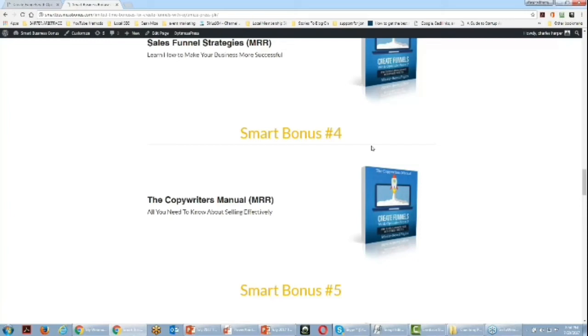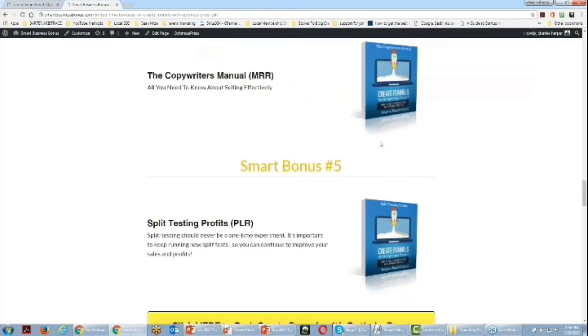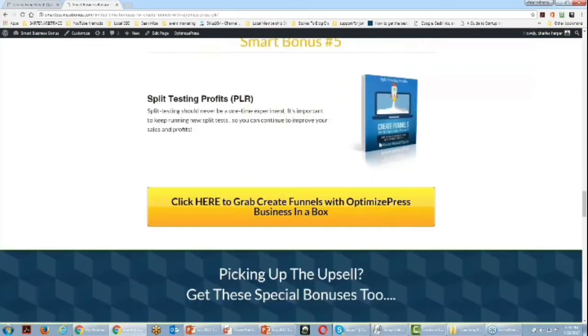I'm doing this so that it looks uniform, so it looks professional, like something that hopefully the people coming to this page would want to purchase. Is everybody clear on what you're doing with the bonus page? This is for the affiliates, again, to promote.